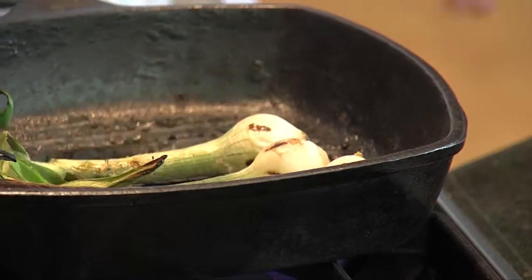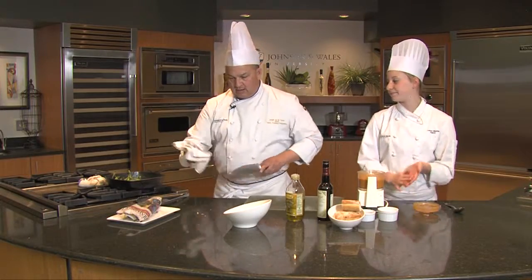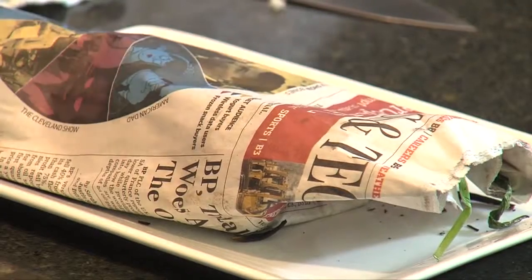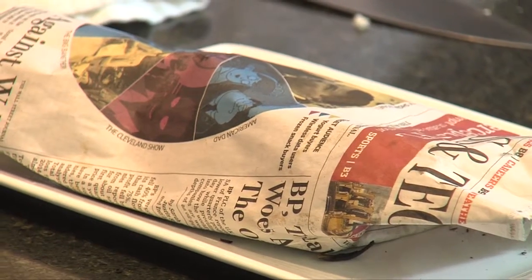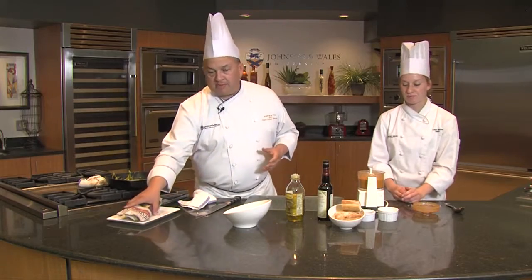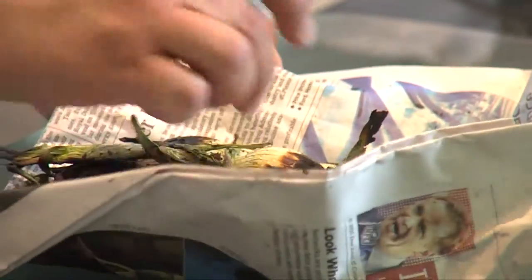It takes a little time, but then what happens after is they bring them to your table — typically on a ceramic tile from the top of a roof, but you can use a long plate — and they wrap them. Once they bring them off the grill, they wrap them in newspaper to keep the heat in. It's a poor man's dish. They wrap them in some type of newspaper and let them steam. So I made these ahead of time — you can see that they've been steaming, and they're getting nice and soft right now.